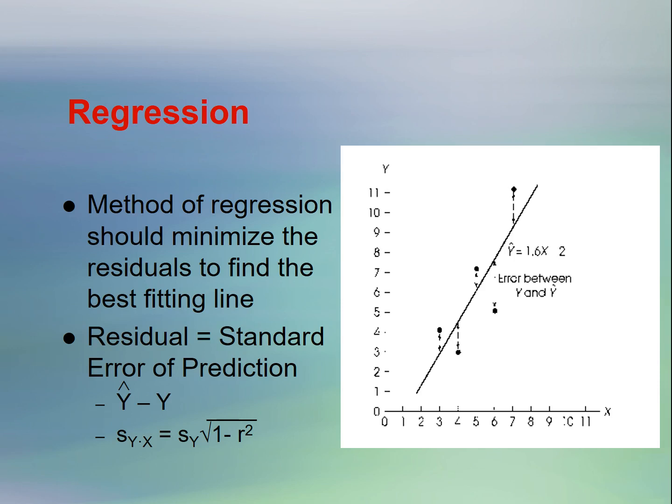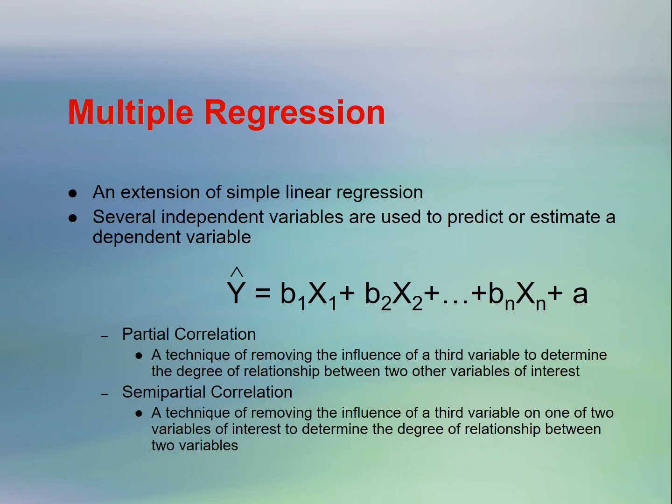Anytime I use regression, I am not going to get the exact value. The differences between predicted scores and actual scores represent the errors of prediction and are called residual scores. If we compute all the residual scores, the mean is 0, and the standard deviation is the standard error of prediction, or standard error of estimate. Now I can use one variable to predict the other.